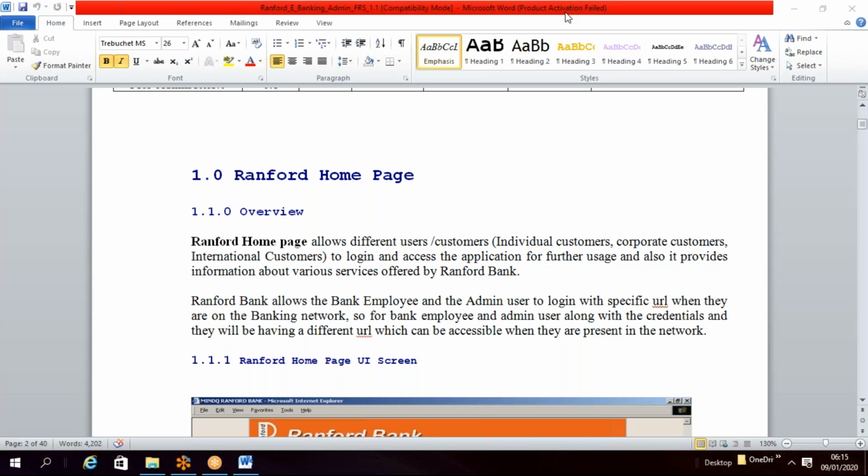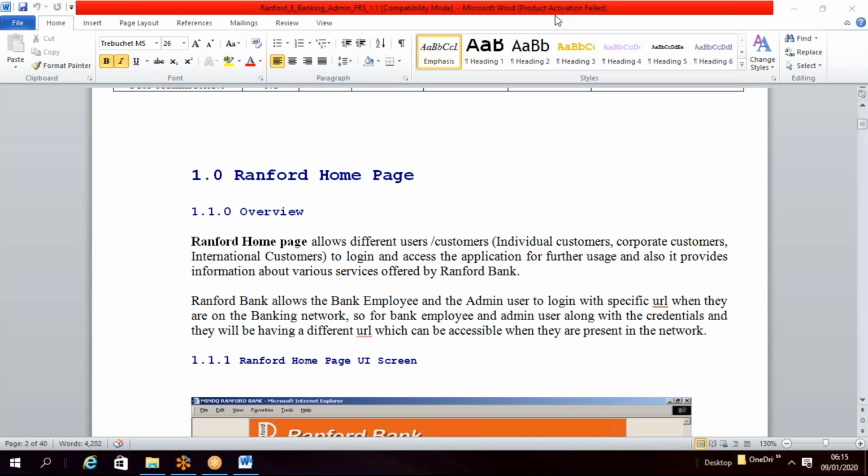Similarly, creating the branches, modifying the branches, and deleting the existing branches. The employee handles customer registration, facilitating the payments, and receiving deposits. Now the next one is the customer.